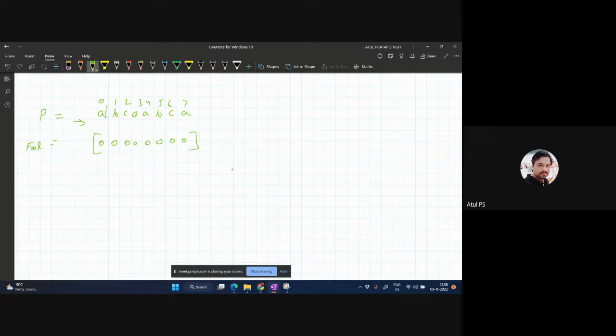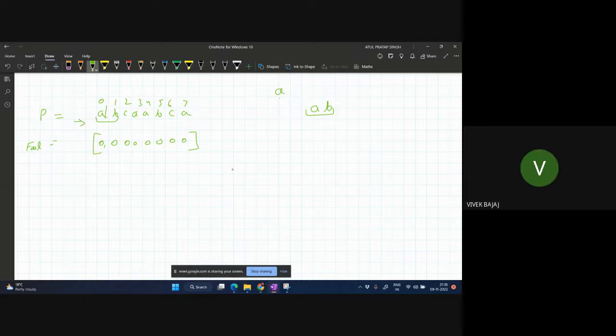For a single character, there is no prefix or suffix, so it stays 0. Now for the second part, if we take AB from this pattern, what is the maximum length of a suffix which is also equal to a prefix?